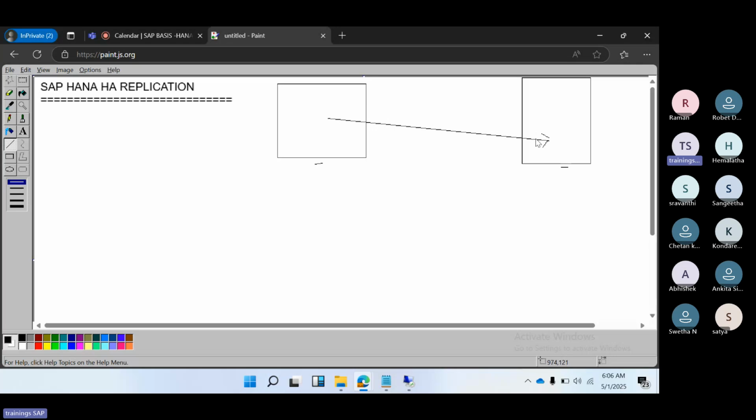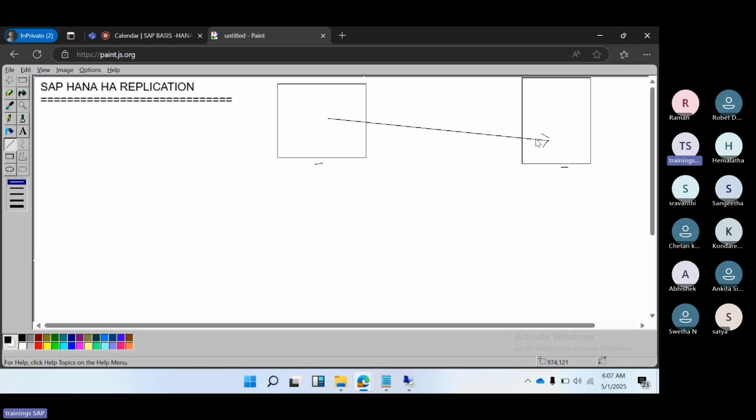One we make the primary and the other the secondary. If the primary goes down, the secondary will become active. That is the purpose of the HA replication modes.